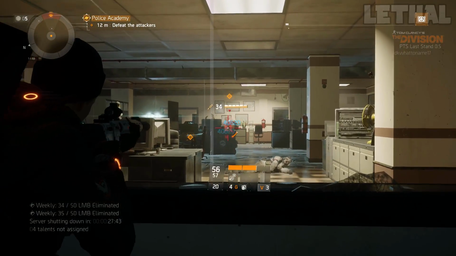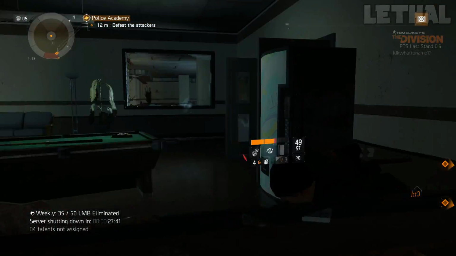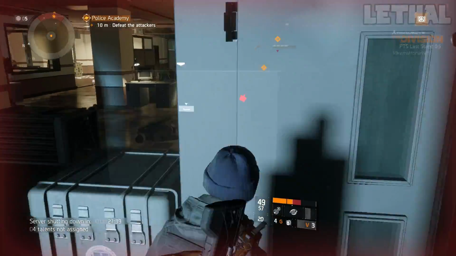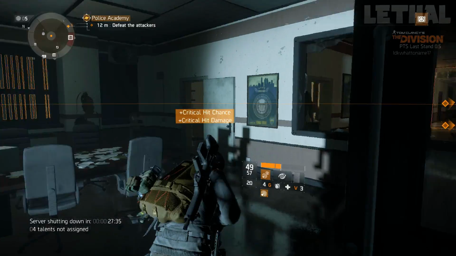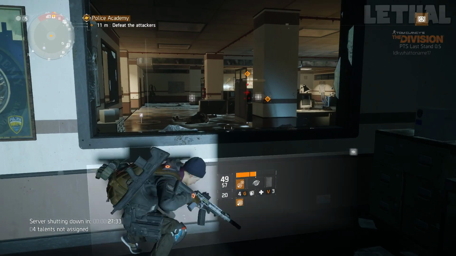And if you guys didn't know already, health mods, like I said, are the way to go in patch 1.6. So make sure you stack up on them, make sure you have a lot of them in your stash, and use them once this patch comes out.